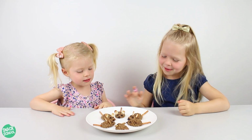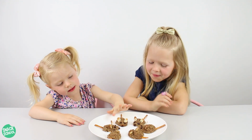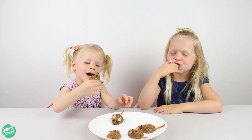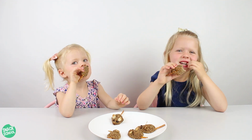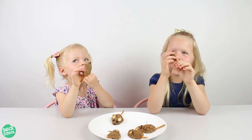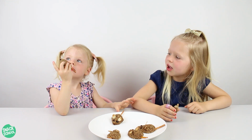What the? The mouse? Smell? That's so cool. I'm not eating this nice mouse. I'm not eating this nice mouse. Good. Oh. Is the mouse okay? Can't talk. It's mouth. Didn't your mother tell you not to play with your food? No.